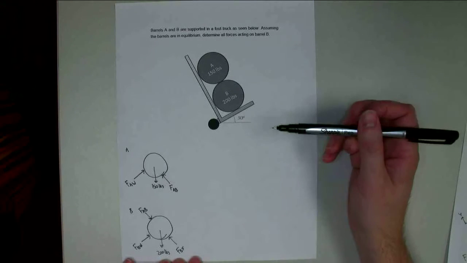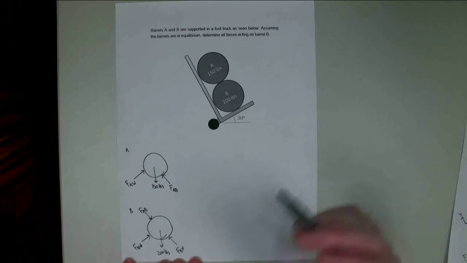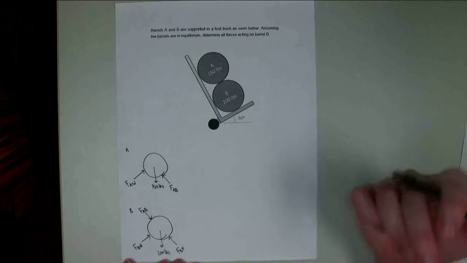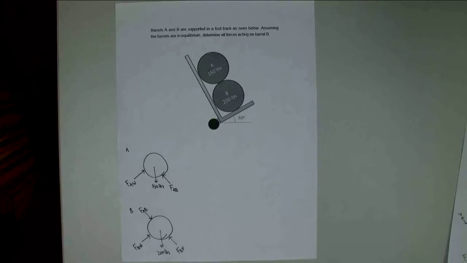Alright, so with each of these two free body diagrams, I'm going to treat it like a particle. All of the forces are concurrent. They're all traveling through the center of the barrel. And so I'm going to have sum of forces in the X and sum of forces in the Y to work with. If I look at those two equations for the bottom, I have three unknowns. So I'm not going to be able to solve for three unknowns with two equations. I'm going to need to find some way to simplify this before I can solve it.